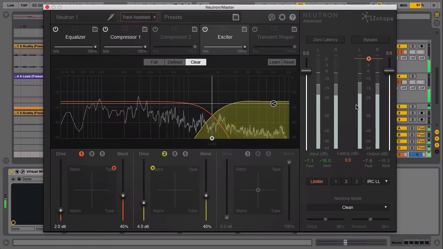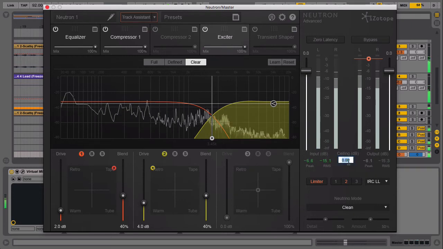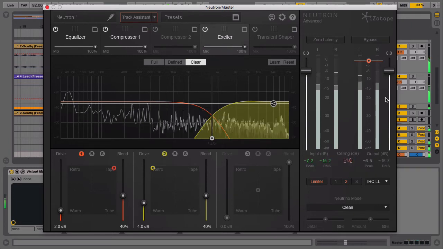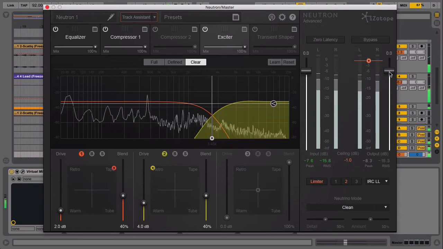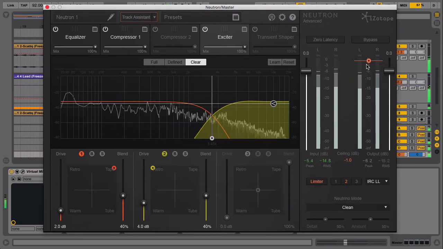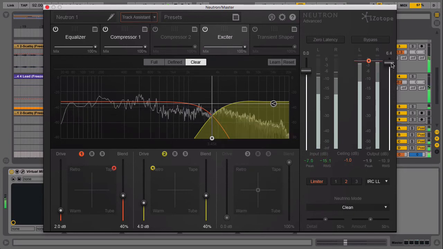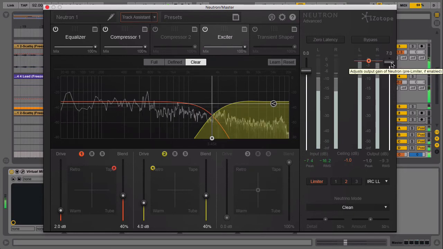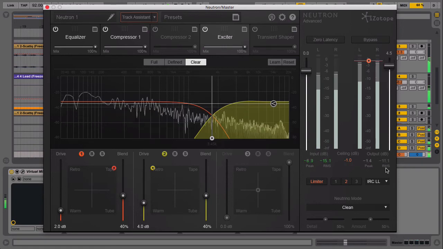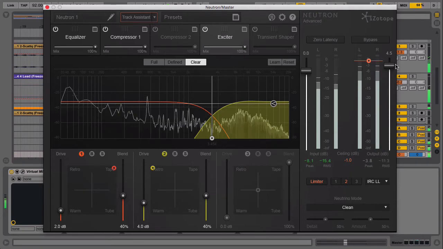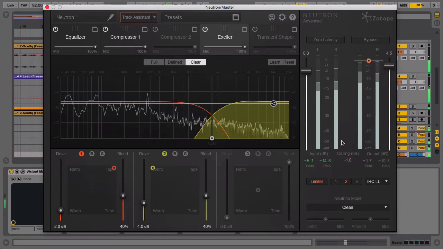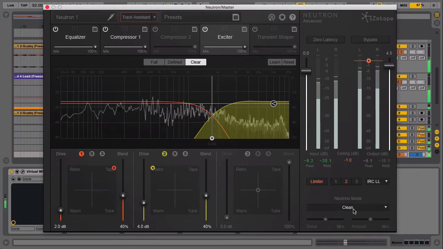Cool, so then I can move the ceiling to -1. And when you boost this gain, it's pre-ceiling, so you're actually maximizing it. Here's the peak, here's the RMS level. That's decent, that's fine. Clean, because that's the overall mix.